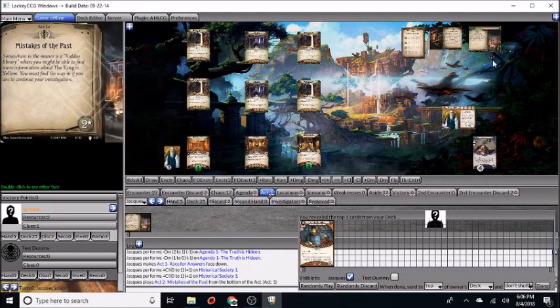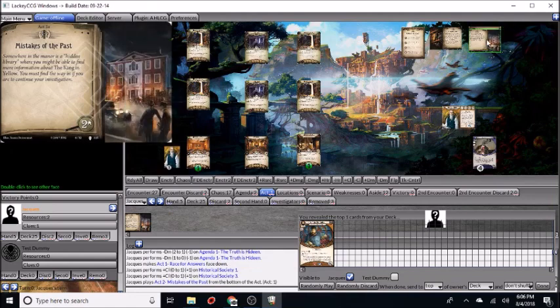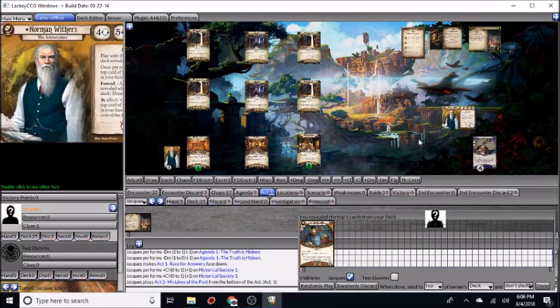Oops. Act 2A is Mistakes of the Past. Somewhere in this manor is a hidden library where you might be able to find more information about the King in Yellow. You must find a way in if you are to continue your investigations.